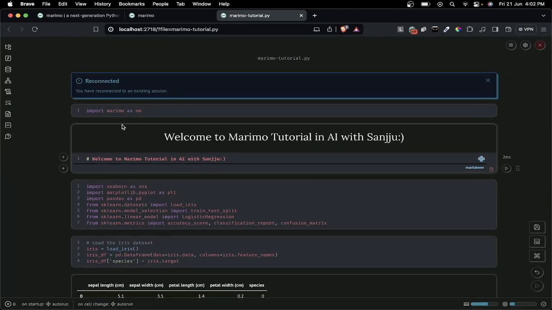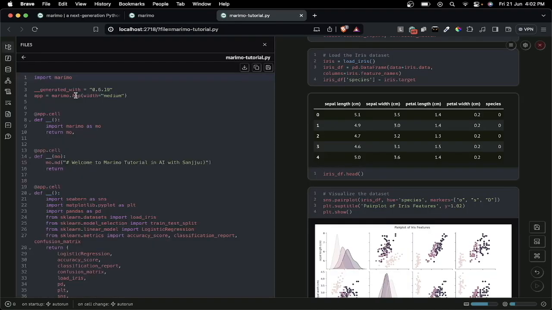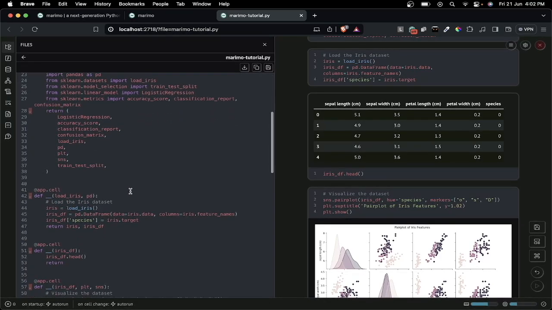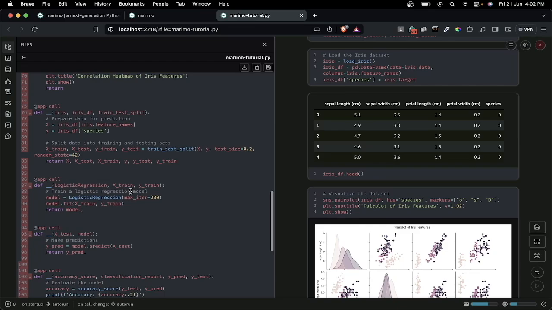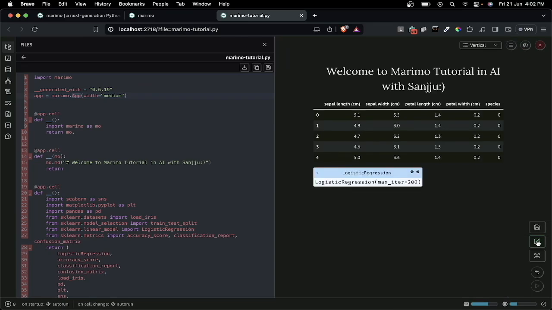There you go. We have covered the basic things about Marimo. I will show you one more thing. This is how our marimo.py file is being stored. We can call this an app. Okay, let's view. Here is an option to view as an app.